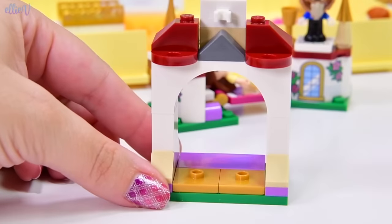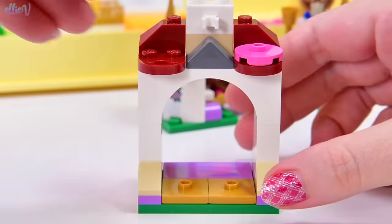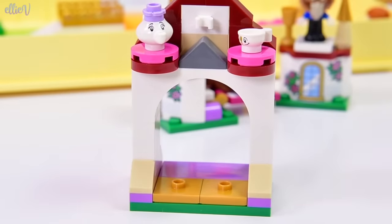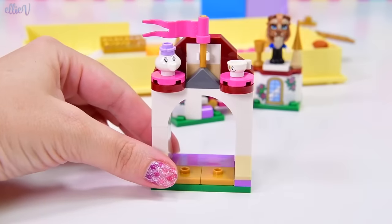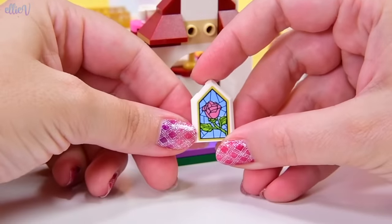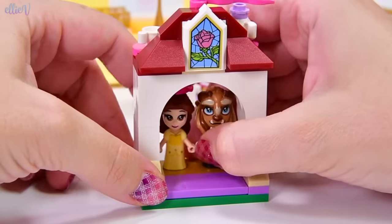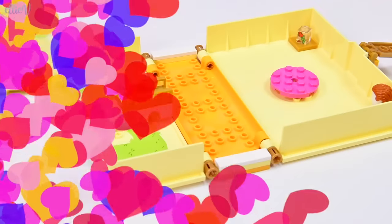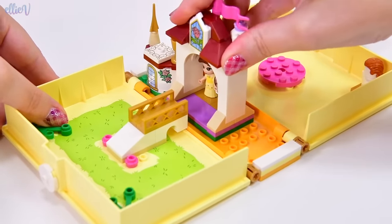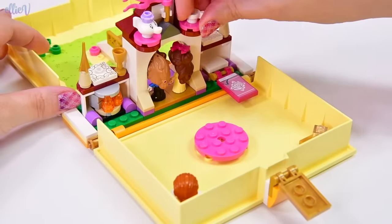There's a hook up there — I wonder what we're going to hang from it. Now we put little circles up here which are a nice place to store some figures — we could put Mrs. Potts and Chip up here, or take them off and use them as plates. Flag on the hook. And on the inside — oh! — we get the most beautiful stained glass rose window. That's so lovely. This looks just gorgeous in mini version. These sections install in the binding — one on each side and one in the middle — so characters can walk across that little bridge archway.